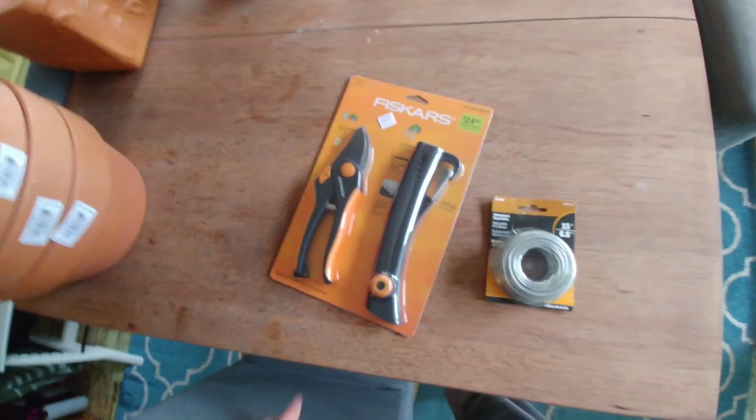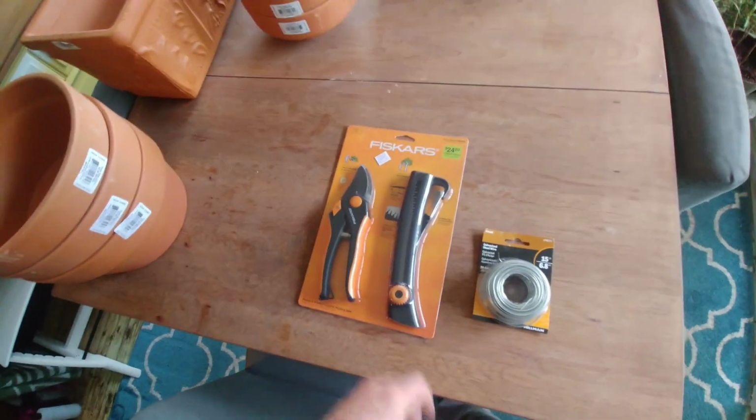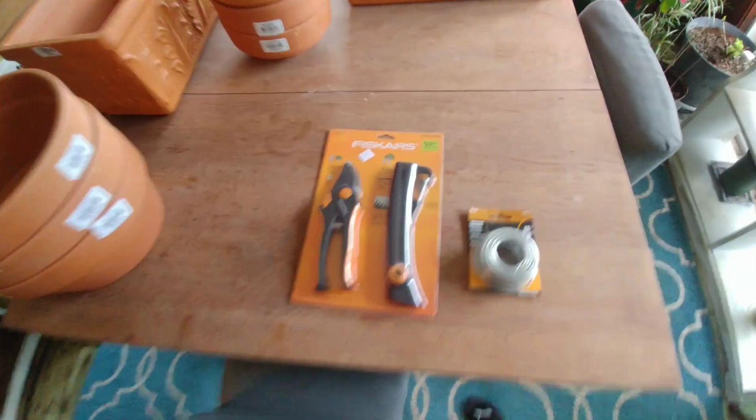So I'm going to take that completely out with this saw, and then I'm going to use these hand pruners to take the top off of one of the trees, 1 out of 4. I'll show you why only 1 out of the 4 when we get outside.